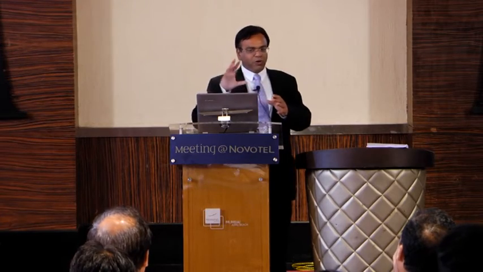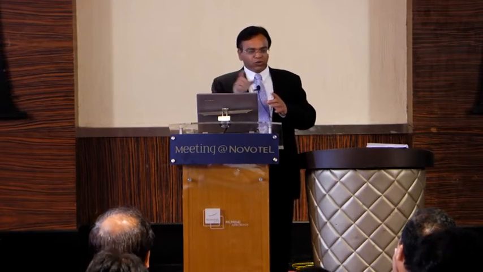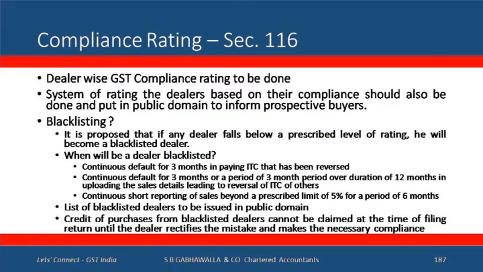So a wonderful thing. The process reports, which of course came before the model draft law, talked about blacklisting also. The GST draft law doesn't talk about blacklisting, but the model law did talk about blacklisting. So you have a star rating, and then you have blacklisted dealers, those who are clearly untouchables. You should not touch them. Like something we have what is known as Hawala dealers today from the VAT regime. Something like that was also proposed in the business process report, but that is not something which has really come out in the draft law. So that is also there.